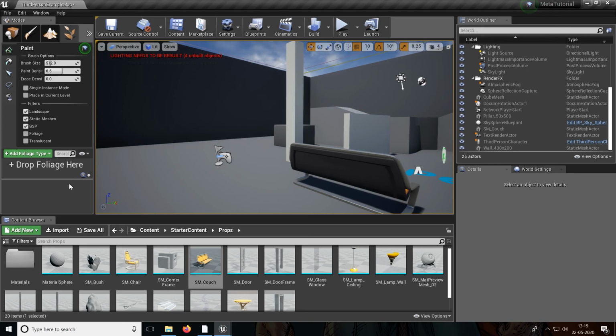So that's about it for this episode, guys. I just wanted to familiarize you with the base interface. From the next episode, we're going to start making that game, and we're going to start with landscape design in the next episode.